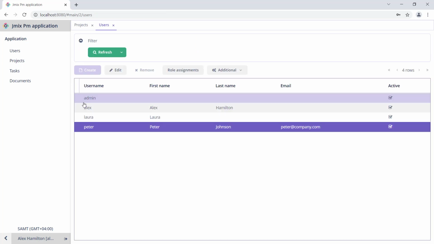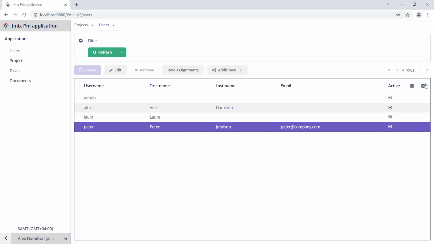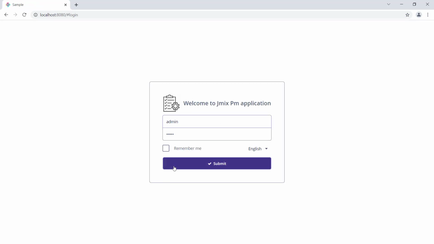And what about the address field? It's been completely hidden from both user management screens. The table column was hidden, as well as the form field in the editor, according to the attribute access level that we've specified earlier for this attribute. The resource role configuration for our training task is complete.